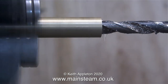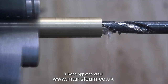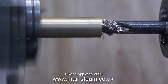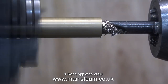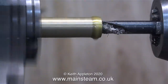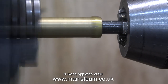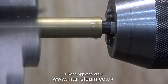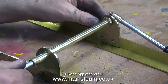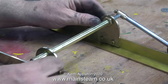I drilled down the piece of brass with the twist drill held in the tailstock chuck in the normal way. To get maximum depth as the drilling procedure progressed, I moved it further out of the tailstock chuck until it was only really gripped by about a quarter of an inch. The twist drill did start to move slightly in the tailstock chuck, but eventually it broke through the other side and now I have a continuous tube with a 5/16 inch internal diameter. The next part of the job was to thread the outer diameter of the tube at each end using a half-inch by 26 threads per inch die.